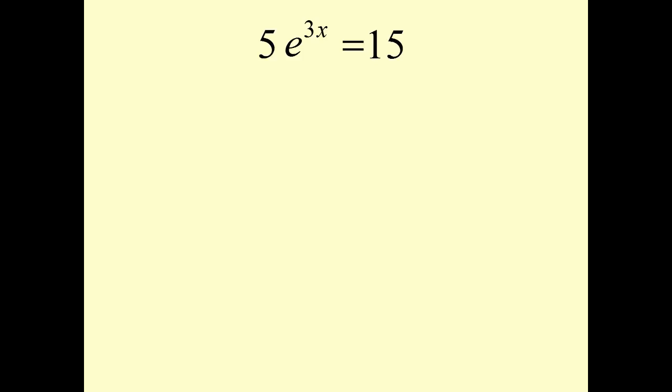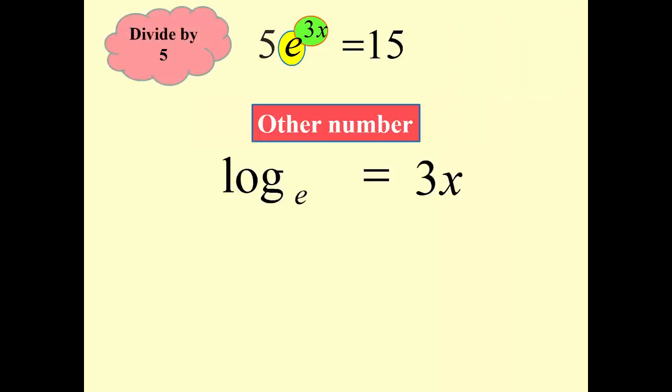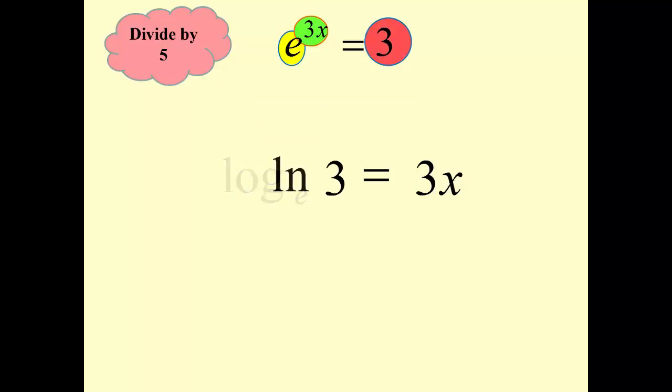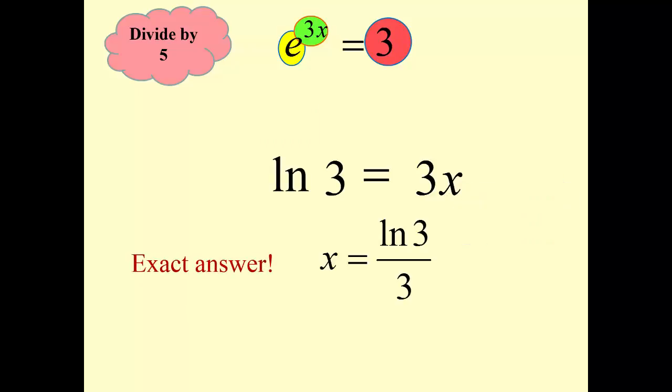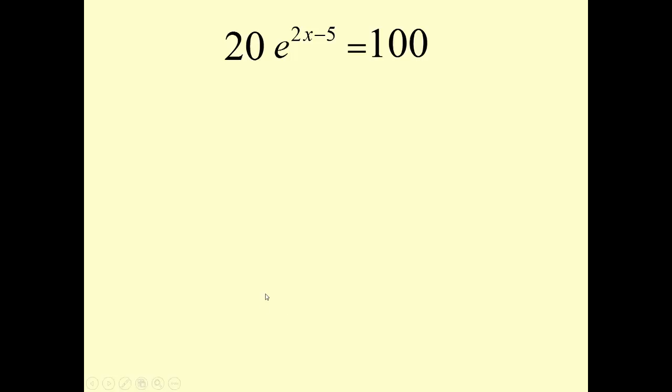Here's a different one, and in order to change to logarithm form, we have to first divide out the 5. That's all this is saying. And then we can type that into our calculator. A lot of steps going on here, but other than the size of the numbers, it's just like the previous one. We need to start by dividing. It just says you can't change this into logarithms.